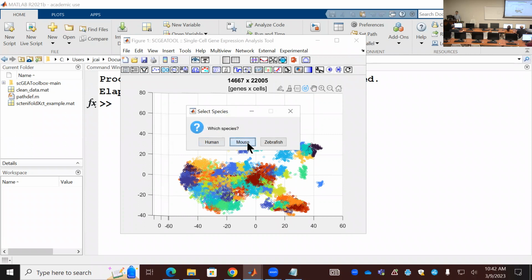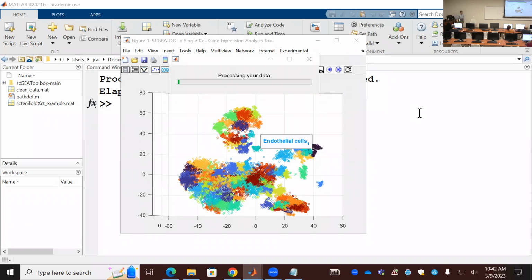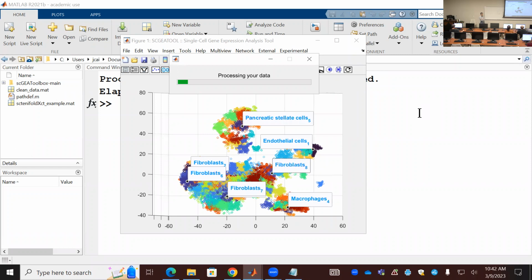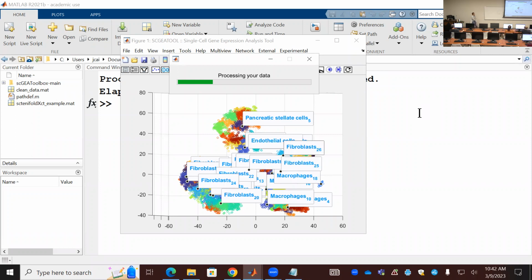This is mouse data, so select mouse for that annotation to finish the job, and merge if we have a lot of fibroblasts in there. So we will finish the annotation and take a break, then come back for the next step.